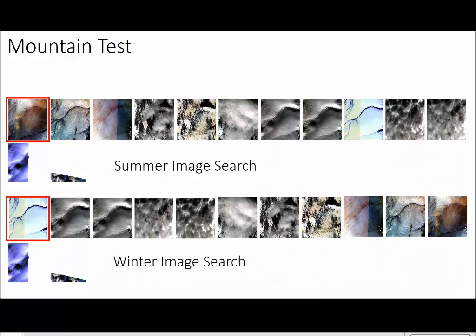So, a few tests that I'm going to go through. This is a test of a mountain. I took an image from northern Alaska. This is just a random set of mountain images, all of the same spot. Basically you supply one image as a reference image and it finds the most similar images to it. Each search is from the same set.